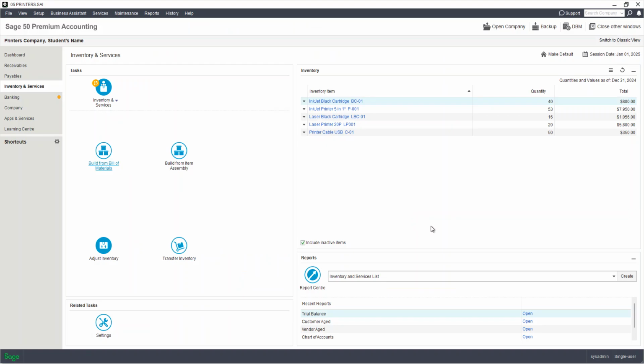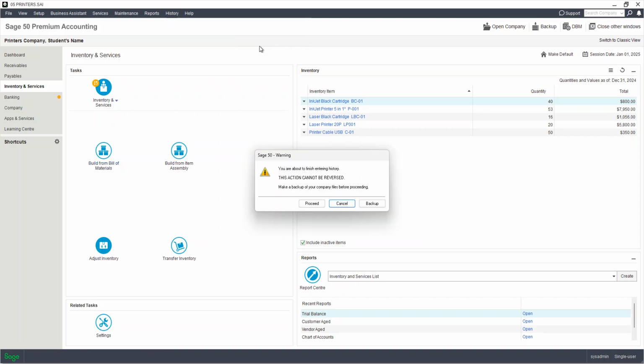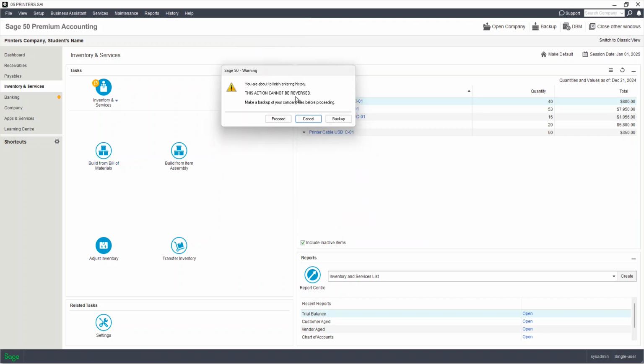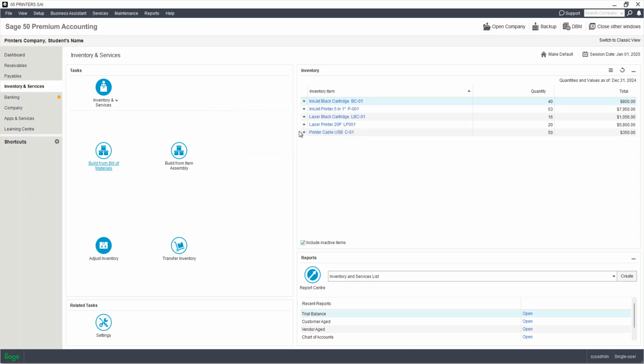I'm sure that my file is right, but I'm going to try setting up the inventory. So I'll go into the history, click on this, and I see all the other modules already. The only one that needs to be changed to ready mode is the inventory. It gives me a warning that this process cannot be changed back. So I'm okay to take the risk. I click proceed. See, no message came. That means everything is good to go and the company file is ready to be used. So that finishes our inventory setup.